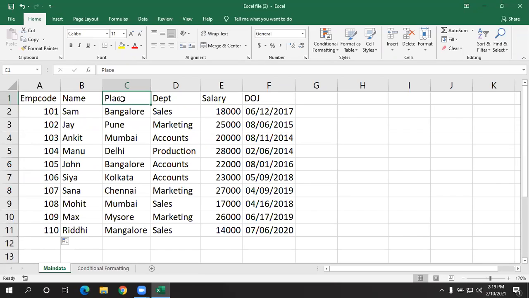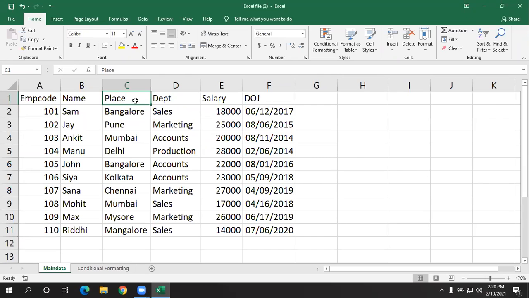Okay. Shortcut key to add and remove filter is Control Shift L. If I want to remove this also, you have to use Control Shift L. So to add also we'll be using Control Shift L, and to remove the filter also we use Control Shift L.